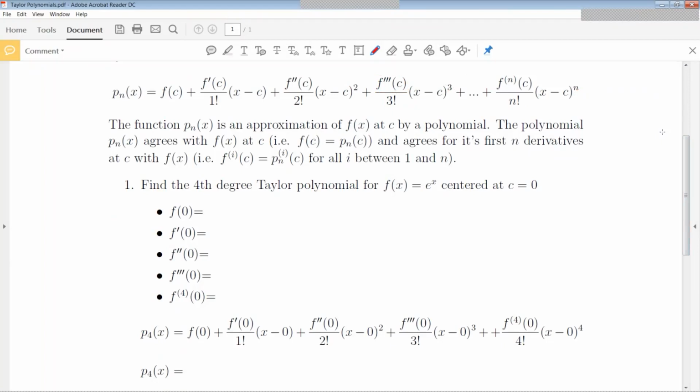And so find the 4th degree Taylor polynomial for f of x equals e to the x centered at 0. We saw this one in the visualization, but let's actually write out what that polynomial would be. In this case, we're going to need 4 derivatives of e to the x. We're going to need the tangent slope, the concavity, the 3rd derivative at 0, and the 4th derivative at 0. Now, it's a nice example to start with because you learned in Calc 1 that the derivatives of e to the x are, again, always e to the x. And so what is f prime of e to the x? We learn that f prime of e to the x is, again, e to the x.